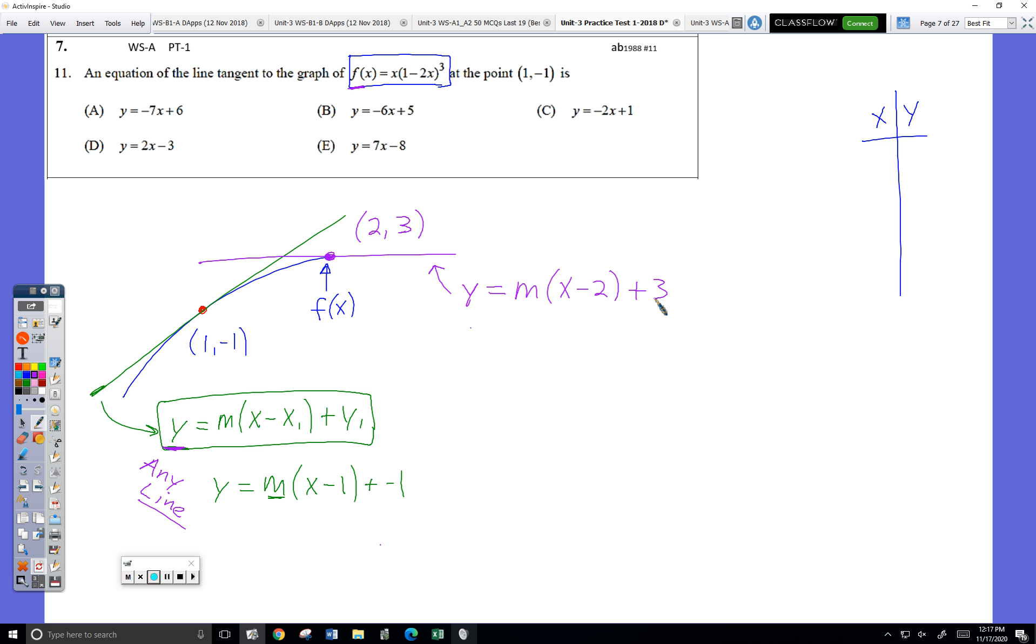Pause for questions. Like, it has to make sense. You cannot watch me manipulate and just memorize my manipulation. It won't work. Questions? Awesome. Jake, question? But doesn't that matter if they're still not represented if you don't have the slope? Perfect. Perfect, perfect. This equation is not very useful until we know the slope of the green line. Similarly, the purple equation really isn't that useful until we know the slope of the purple line. But what I wanted to make a big point of, because I see people struggling with it, is those are different lines, that they still follow the same pattern, because they are lines. Good.